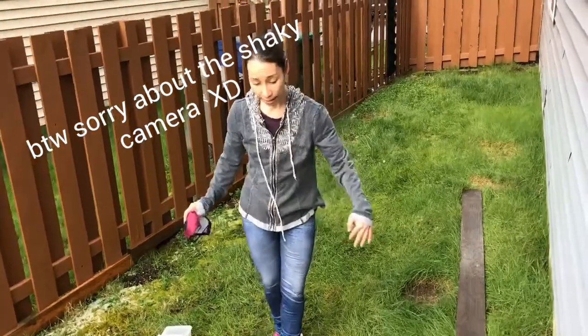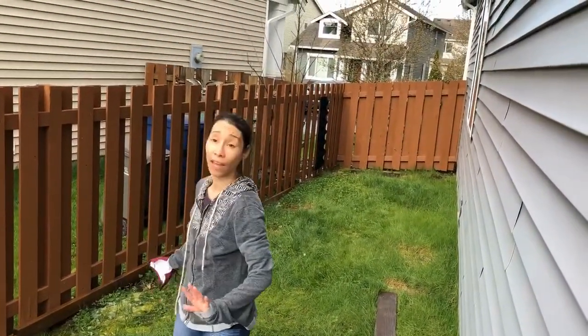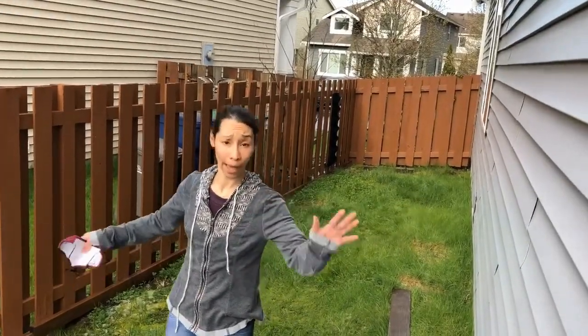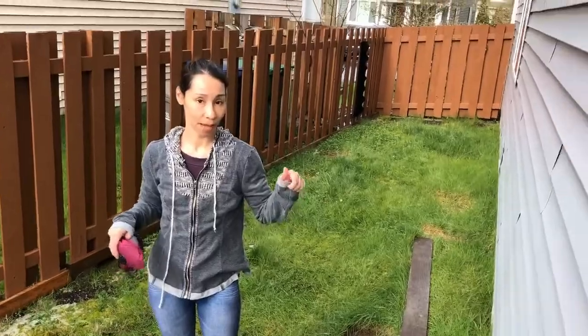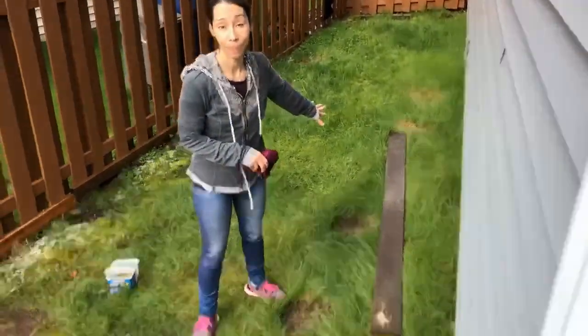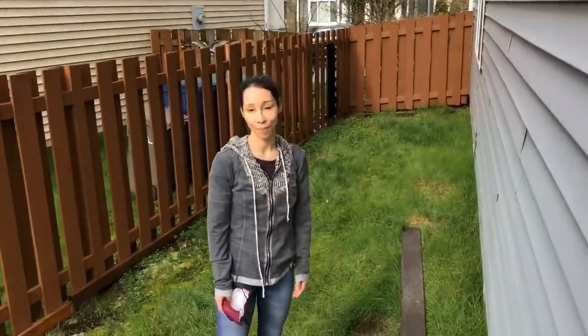So our hope is today, hopefully get this all finished up. Maybe, depending on the weather, we've had some rain, snow, hail, a little bit of everything, maybe I'll be able to get my garden boxes actually put up today. Maybe not filled, but at least get those going. We'll see how the day progresses with that.